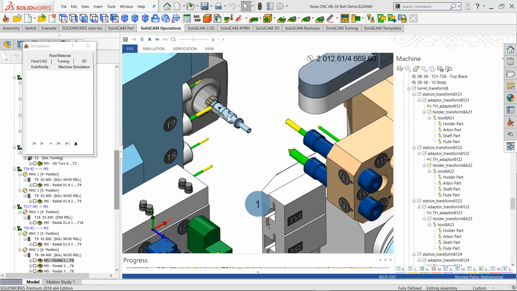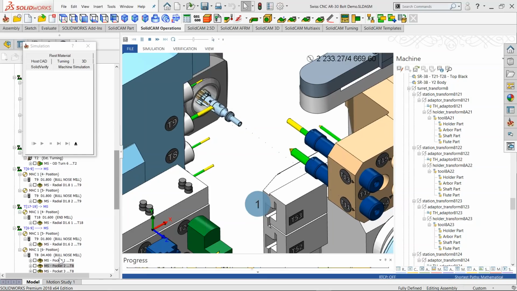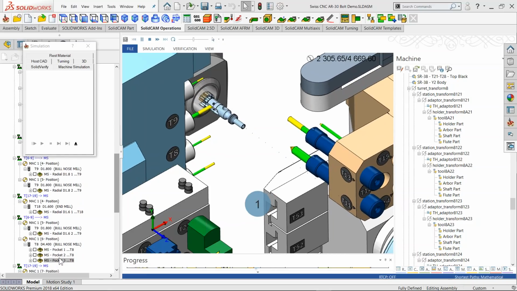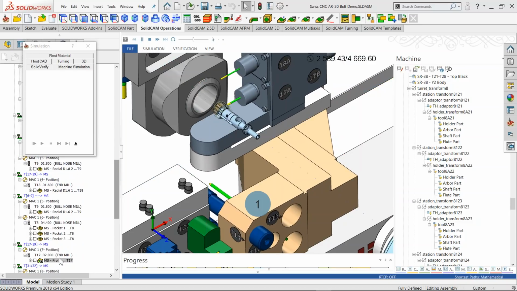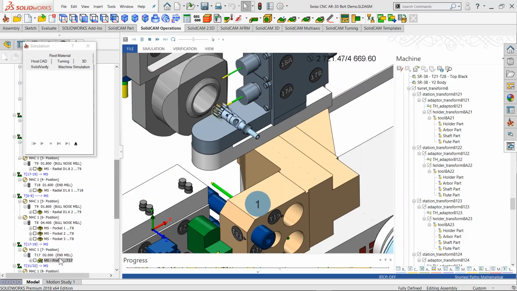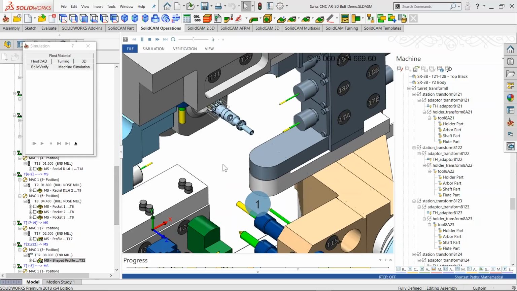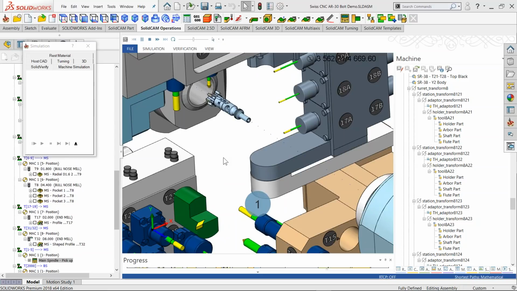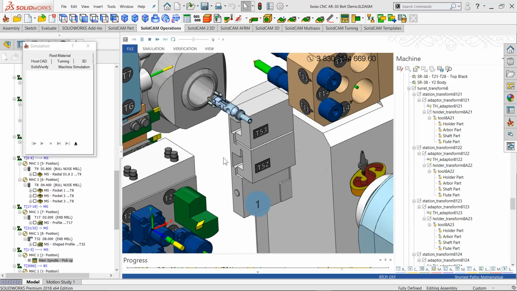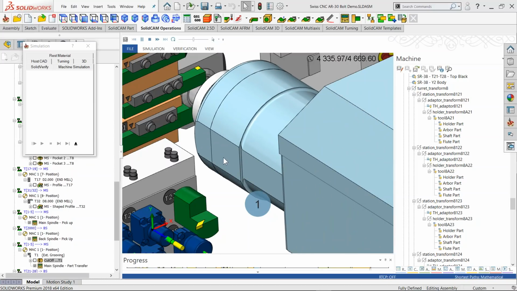As you can see here, there's nothing so special regarding the programming itself. But besides everything, I think the most interesting fact about the Swiss type module is that we are, if I can truly say, the only CAM system in the market that supports Swiss type machines, and it's also integrated into SolidWorks and Inventor itself.